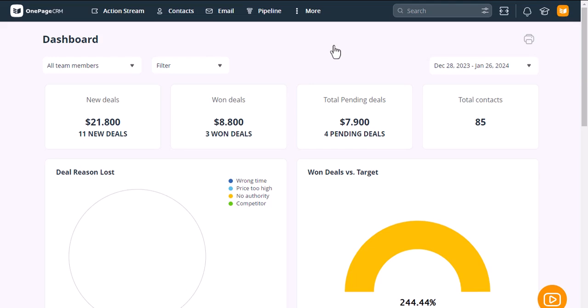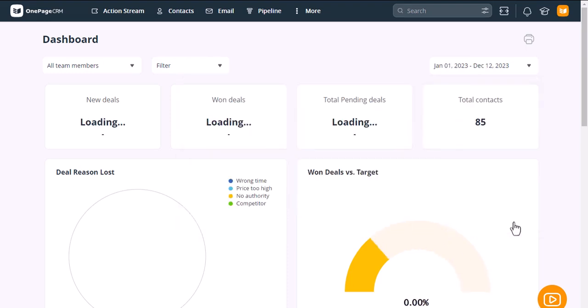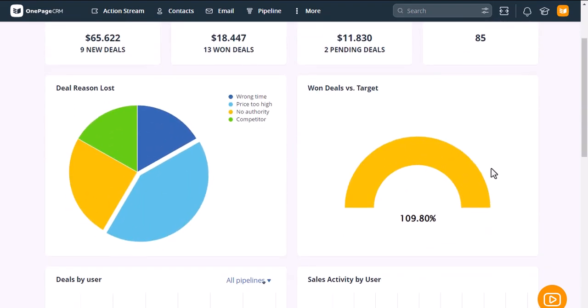This data is represented through different graphics. One of the good things that I can do here is customize the date range that I want to search information by. So I'm just going to do a quick search for customized data based on a different interval. This is what I'm going to go with. And then you will see how the graphics change. You can see graphics as to how I perform in terms of deals won with my targets. If deals were lost, you get to see the reason why they were lost.